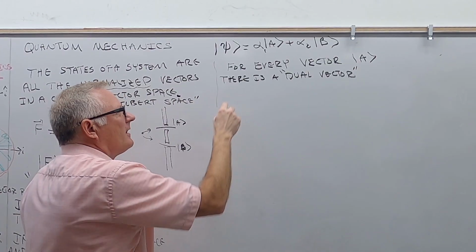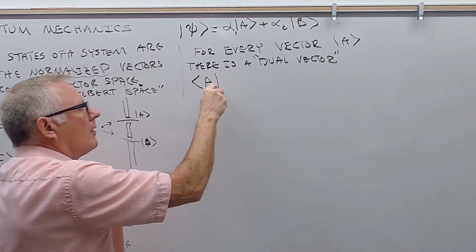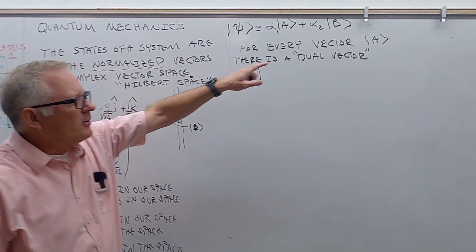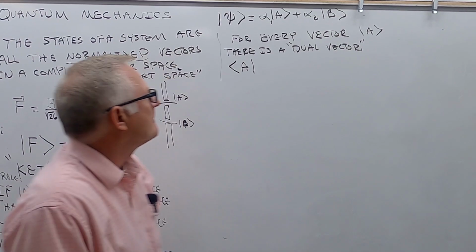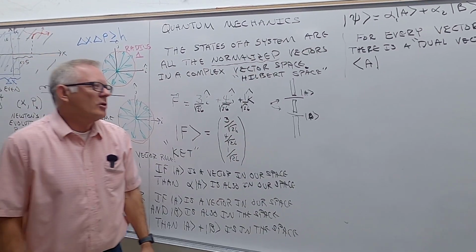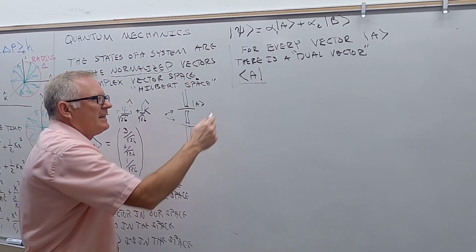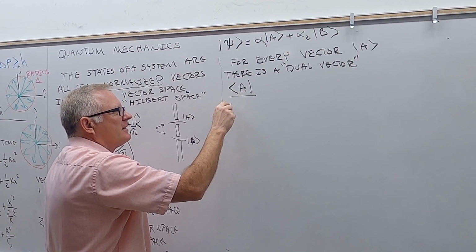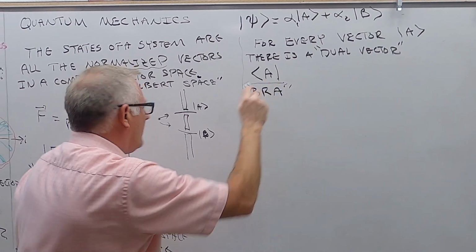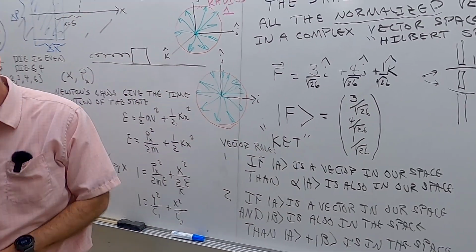And we're going to make it look like this. Right there. You notice how that one is backwards from this one right here. Okay, so this is the dual. For every vector, we have a dual vector. We give this a name too. We call this a bra. So this one's called the bra. This one over here was called the ket.